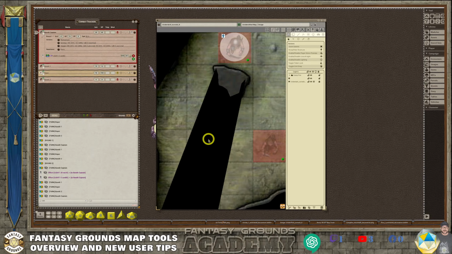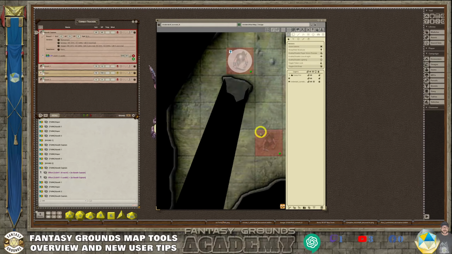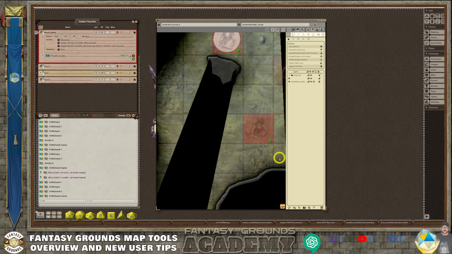There are some heartaches, like the asset management is kind of a pain in the butt. The fact that you cannot make a collection and save that so you can at least use it in the same campaign is kind of a pain in the butt. So if I had another map and I wanted to use this, I couldn't. I'd have to redo this. So that's why I put the assets down here at the bottom. So at least I have that as a starting point, so I don't have to re-look for them. But this is kind of an inconvenience. Hopefully they can fix this.